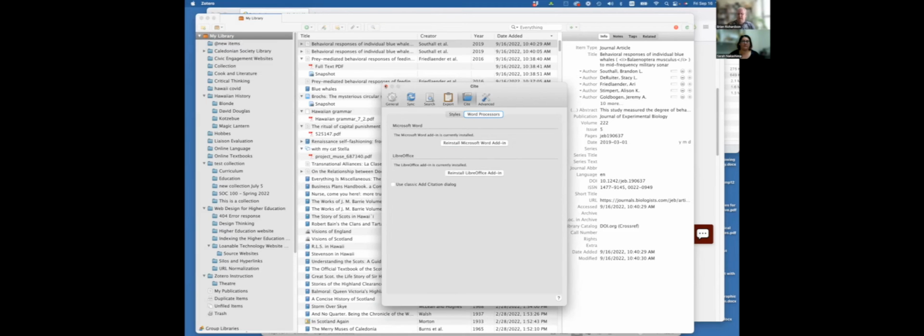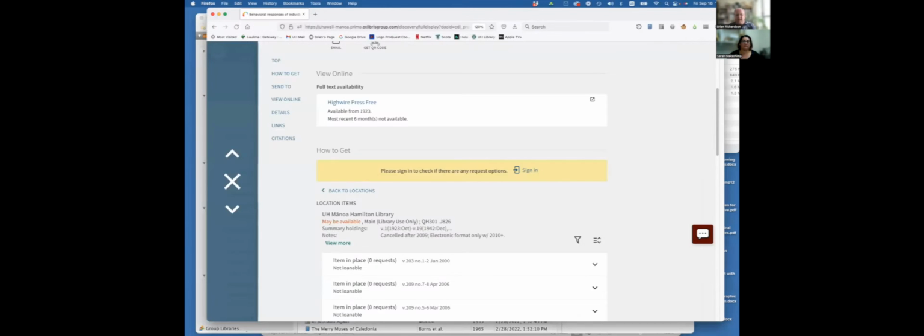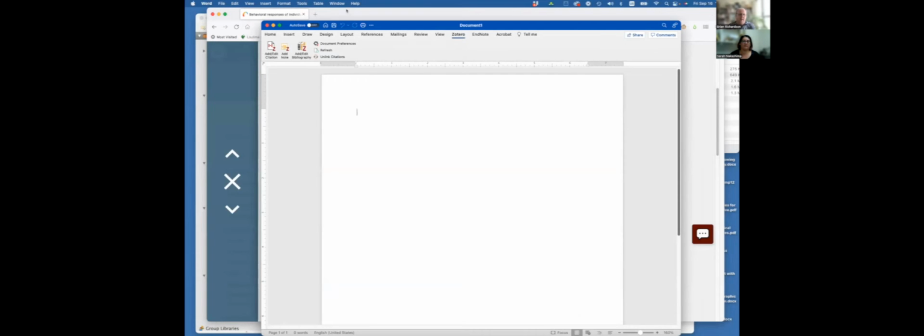I haven't seen it in a couple of years actually, but if you have an older version of Word on the Mac, what you end up getting is, let me go to Word here, instead of a tab here, you get a little squiggly S up on the menu, and that gives you access to the Zotero stuff. But that's probably about a 10-year-old version. Yeah, we'll talk about Zotero or about Word in a bit.